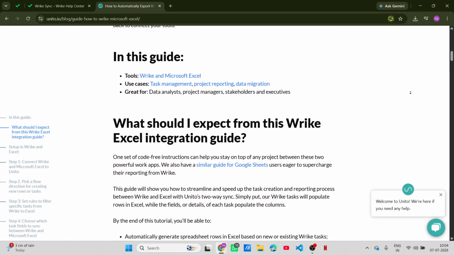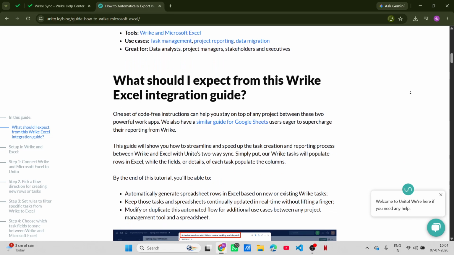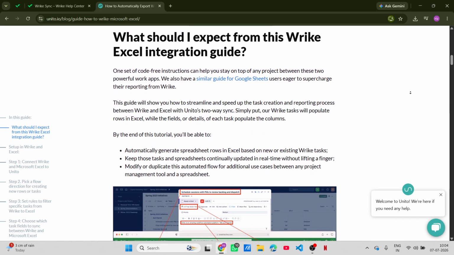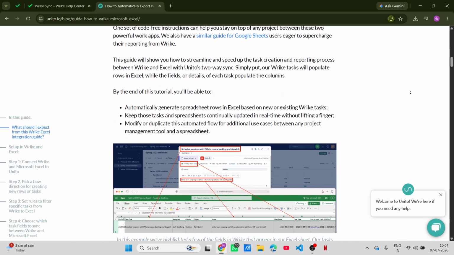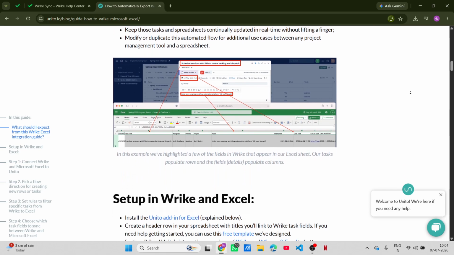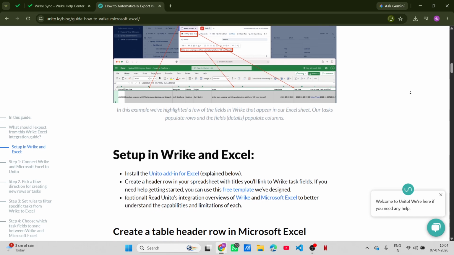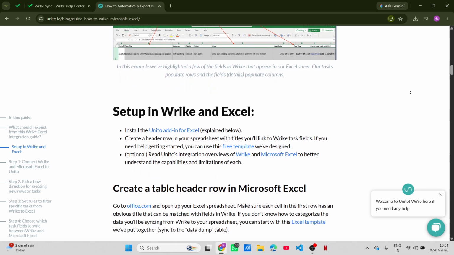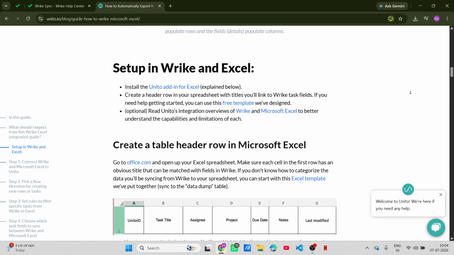Now that you're in your folder, the next step is to access Apps and Integrations. Look for the Apps and Integrations option in the top or side menu within Wrike. Once you're there, you'll see an integration search bar. Type the word Highlight to quickly pull up the recommended tools related to syncing.